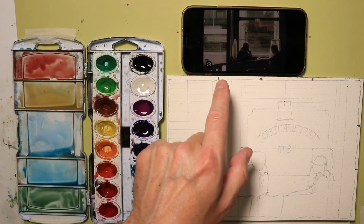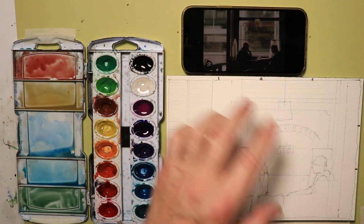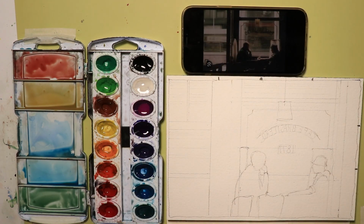So what we'll do is cover the whole paper with the light wash, and then once that dries, we'll go over with the darker washes. Right now, it's a fun time. It's the beginning of the painting. You're doing your glazing technique. You're doing your first washes.